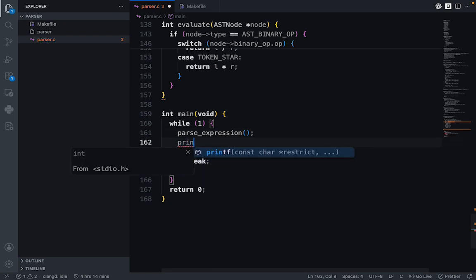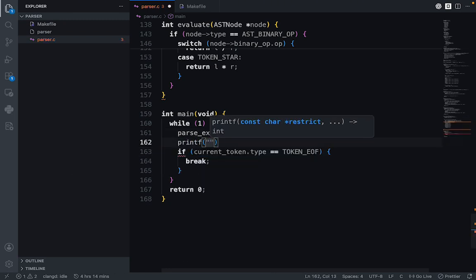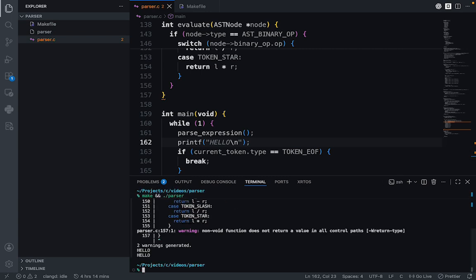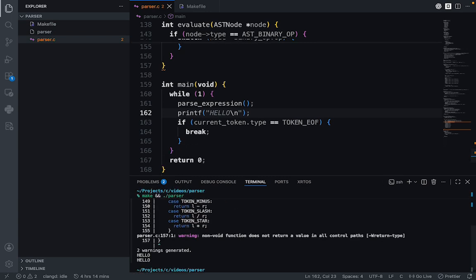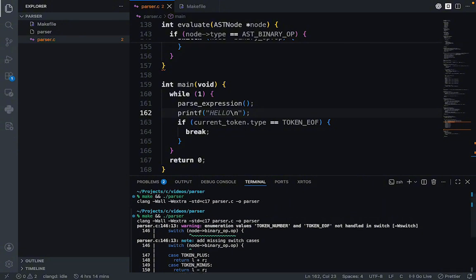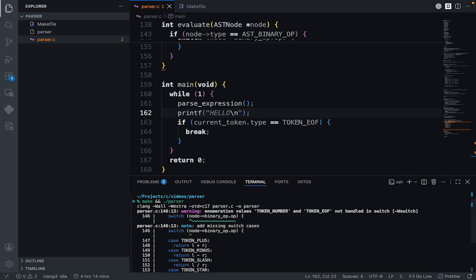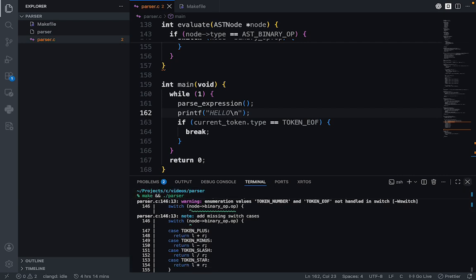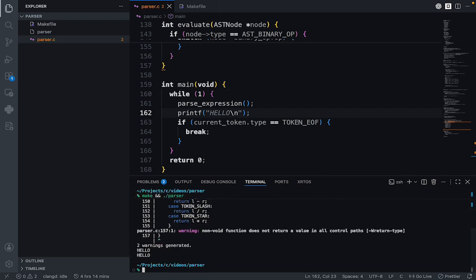Let me give it a try. So how many times is this going to intercept? Two times. Let me think. We have the edit missing. We didn't handle the number in our file.